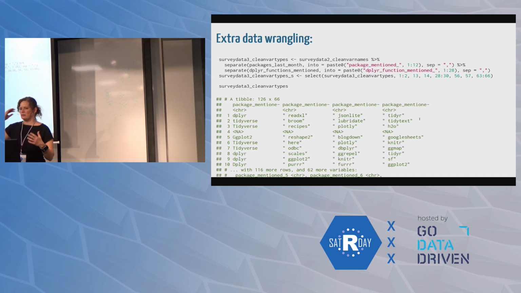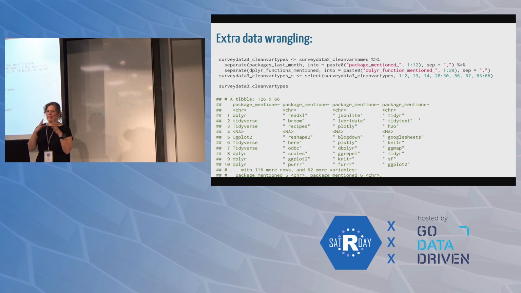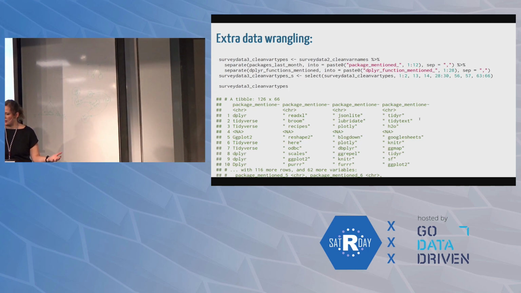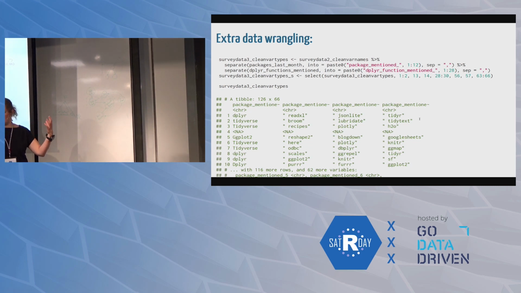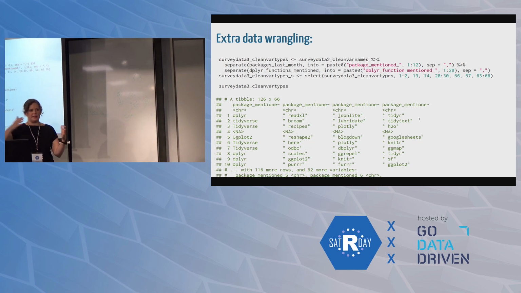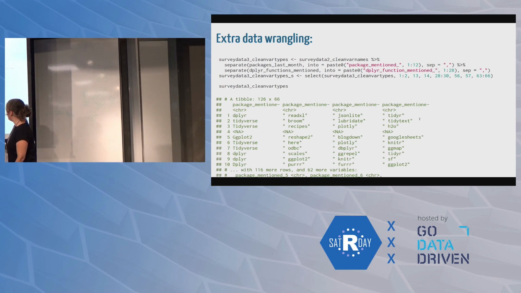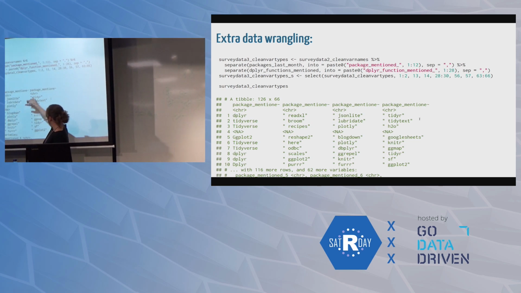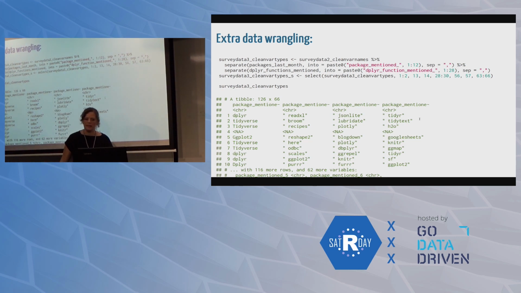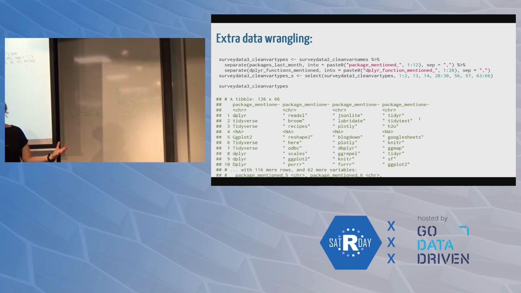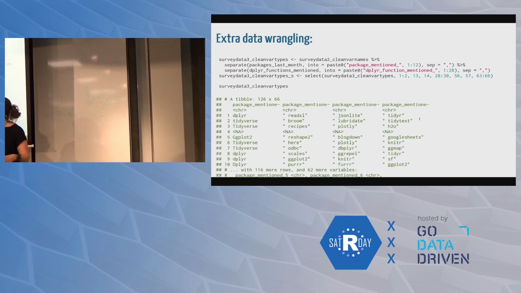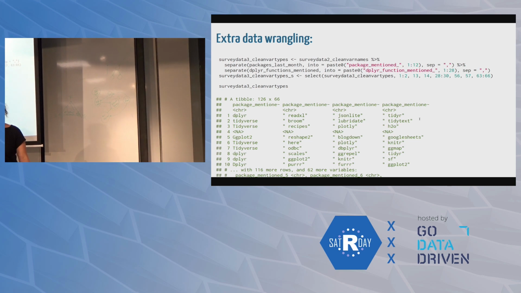What I've done here, just to get some extra messy data, I had this one question where I asked people, tell me all the packages that you used in the last month, and they gave it to me in a long string. So the first person would have said dplyr, comma, readxl, comma, jsonlite, comma, tidyr. So I split them into all separate columns. But now what I'm getting is I have all these white spaces up front. I have some people who type tidyverse with a small t, others with a capital T. So I want to change all of those columns again in one go. And I think there are about 15 of those again. So I don't want to do that column by column.